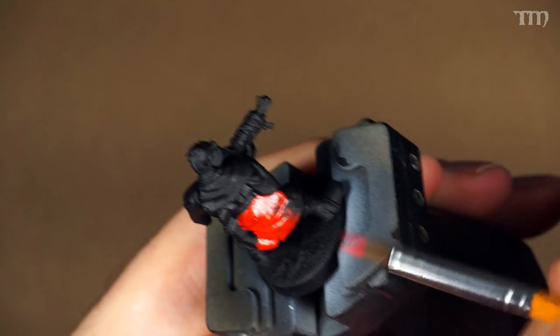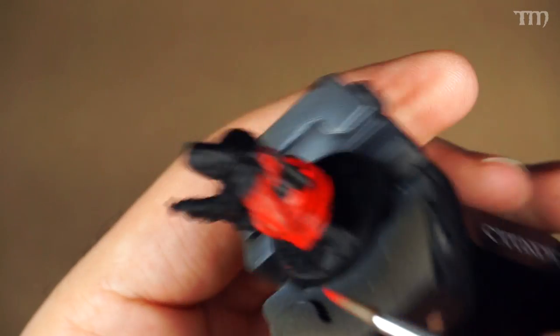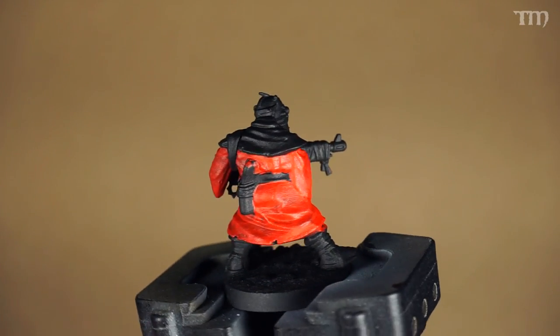You're not going to be crazy careful. If it gets on some adjacent spots — if you color outside the lines a little bit — that's okay because you're going to paint those parts later on. So cover everything up with your base color that's supposed to be that base color. With these guys it's the red cloak for the most part, and so that's why I painted this guy all red over the black. And this guy I actually just primed red to start with. Doing this will help you to analyze the model a little bit — look at it and understand what's the predominant color, and then put that on. Put it on in thin coats, maybe two. Sometimes you have to put on a second coat, especially if it's a real dark color like black and you're trying to cover it with something like red. Let it completely dry.